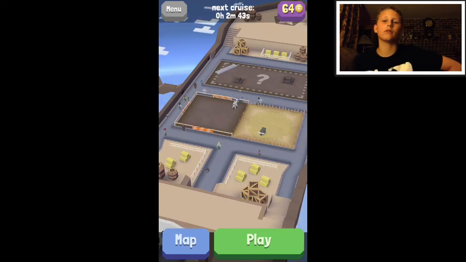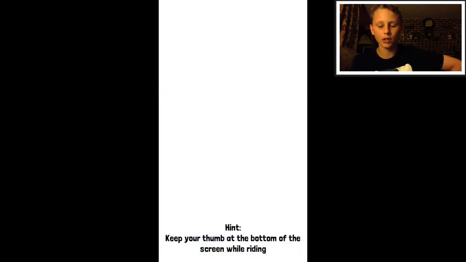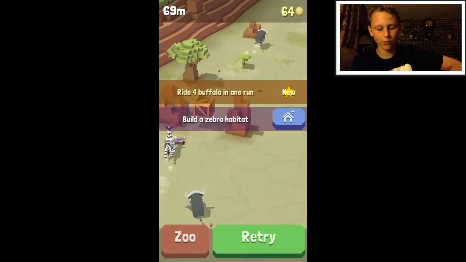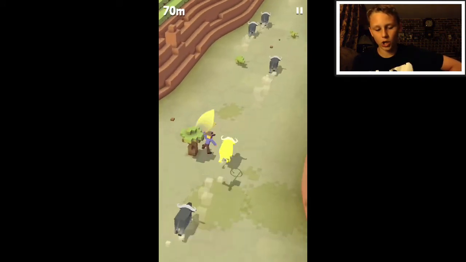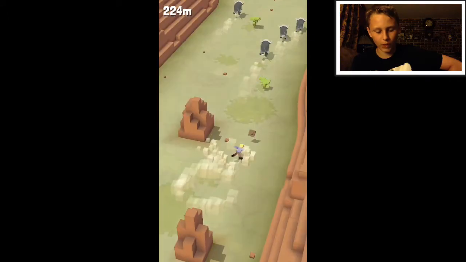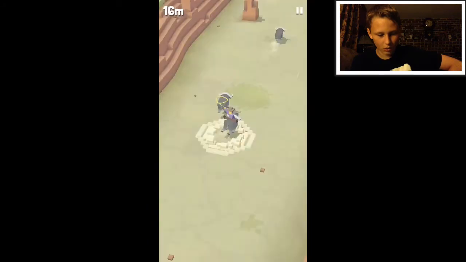Oh. I didn't even read the thing. That's a bit dangerous. What if a kid gets in that? Ride 4 buffalo. Okay. Oh, jukes. I tripped on a gigantic rock. Okay, here we go.